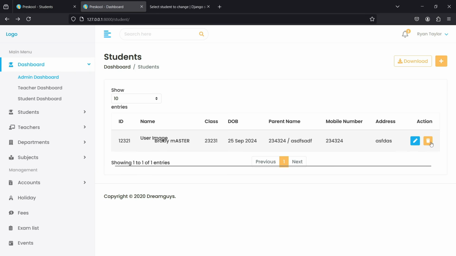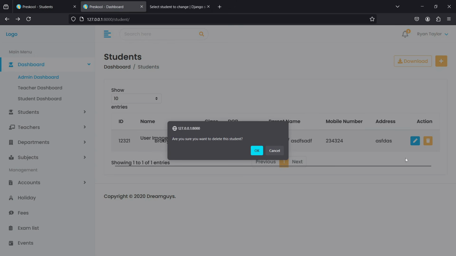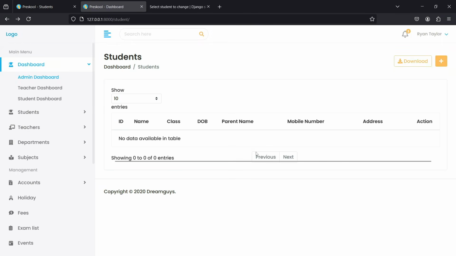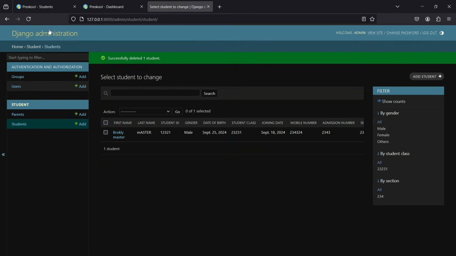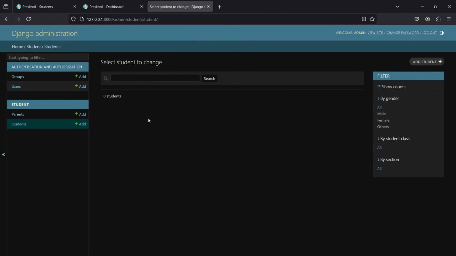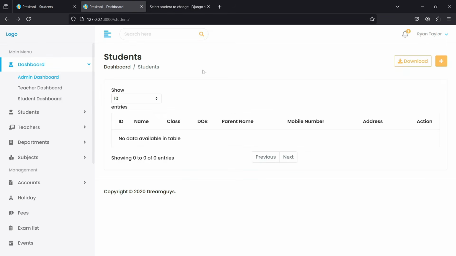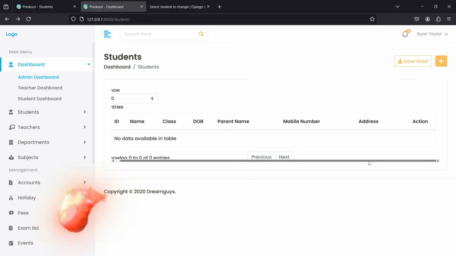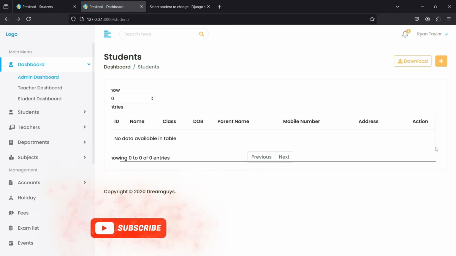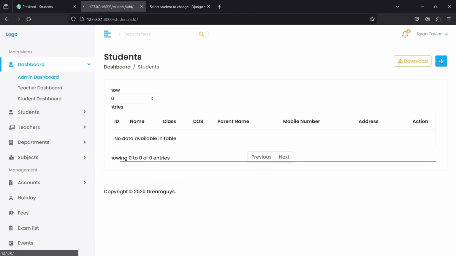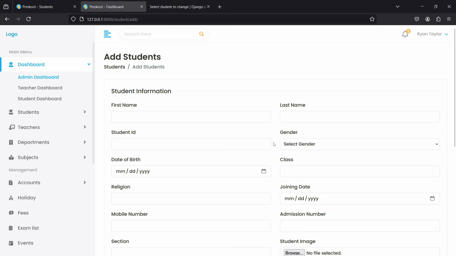Now let me check whether our delete operation is working or not. So when we click on delete, it is showing, are you sure you want to delete this student data? I'm clicking OK. Let me check whether our data is available in the database. So here you can clearly see that there is no data available. So in this way you can operate the edit and delete operations in our form. And when we click on here, it will simply open the student data, and after that we will modify all the things that are needed there.